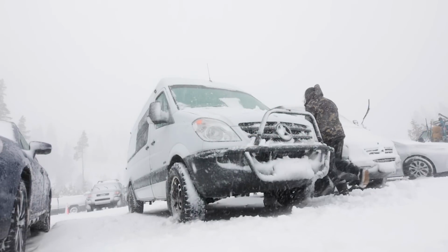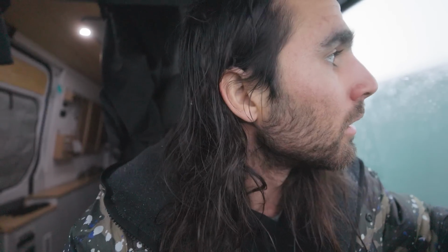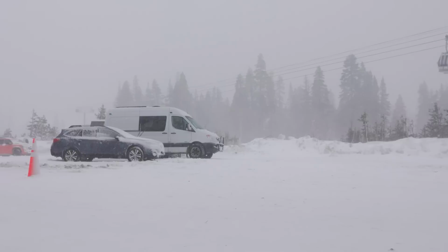Here in Tahoe, what I've noticed is that you can't get away from the snow. It's not like Salt Lake where you can drive down Cottonwood Canyon and the storm lessens. Here it's just like the entire area just gets hammered. But I think it's probably smart to just go down maybe towards Tahoe City where there's a grocery store and some stuff going on rather than being up here at the mountain. But yeah, everything is closed down for the day. So we're going to have to try to find a spot where we can hunker down for the night and get through this snow tonight. This is just as gnarly, if not more gnarly, than I had expected it to be. So at least that's going according to plan.